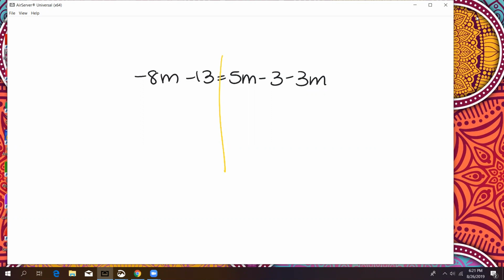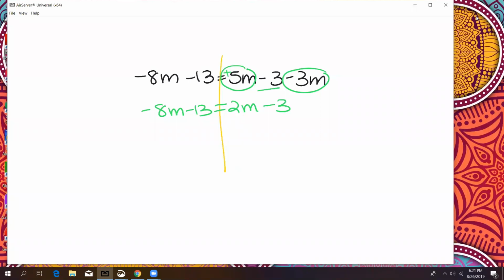There's nothing to distribute. There are no like terms to combine on the left, but there are like terms to combine on the right. I have this positive 5m and this negative 3m. Positive 5m and negative 3m become 2m, and then you have this minus 3 left. On the left, there was nothing to combine, so we just have 8m minus 13. Please feel free to ask any questions if y'all have them at any time. You don't have to wait for me to stop. That's the beauty of the chat. You just chat and ask, okay?